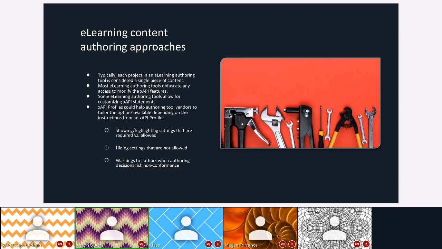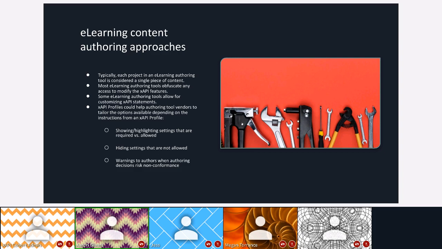produced. But profiles can help authoring tool vendors to tailor the options available to you, depending on the instructions of a profile. Vendors would be able to show or highlight settings that are required versus what's allowable. Wouldn't that be handy? Just to know what you can do. Hiding settings that are not allowed so that you are completely disabled from doing bad stuff.